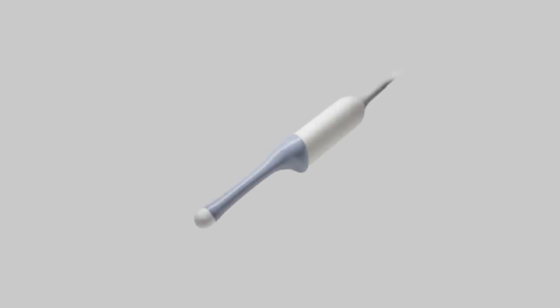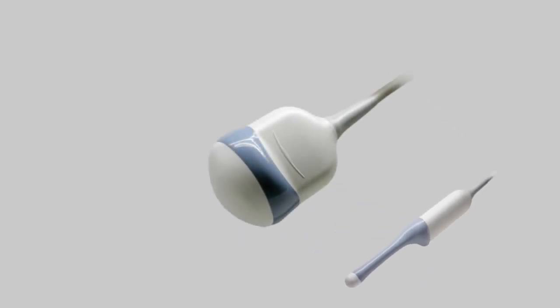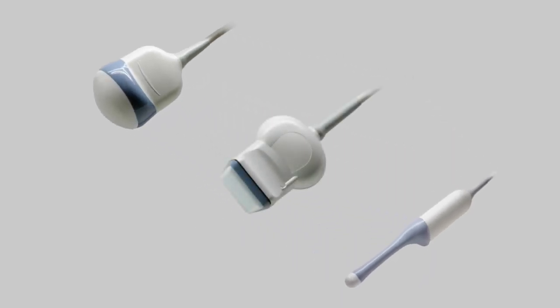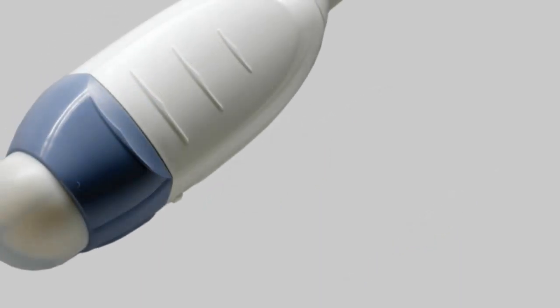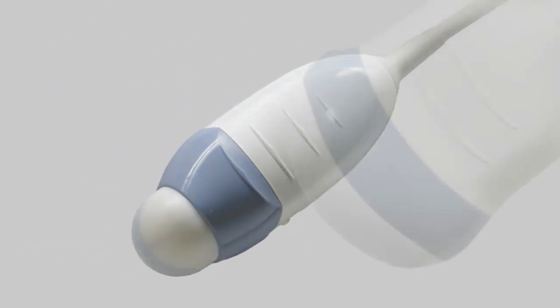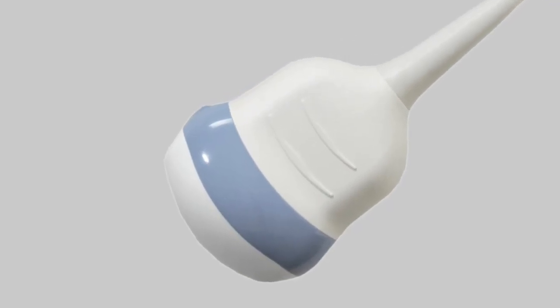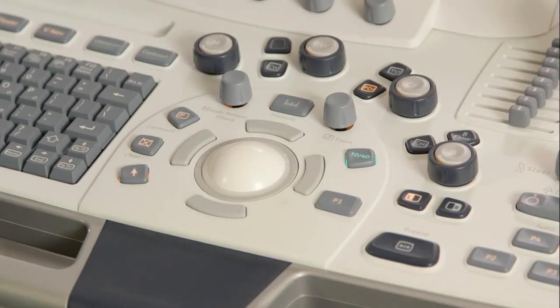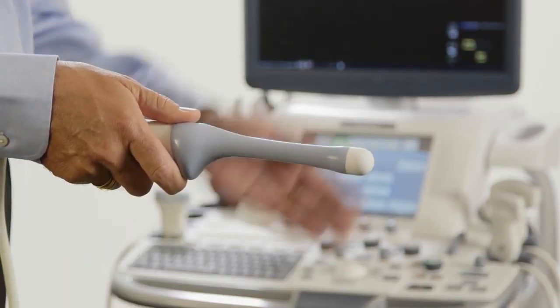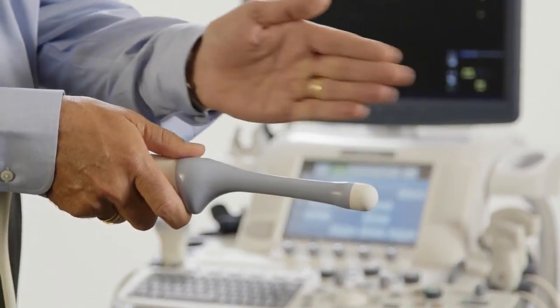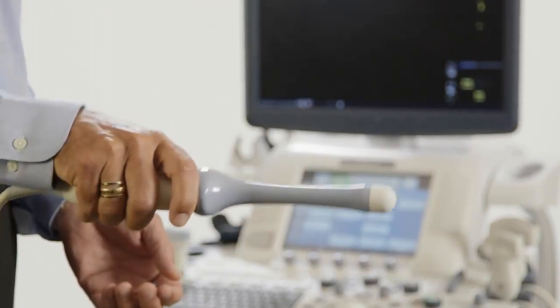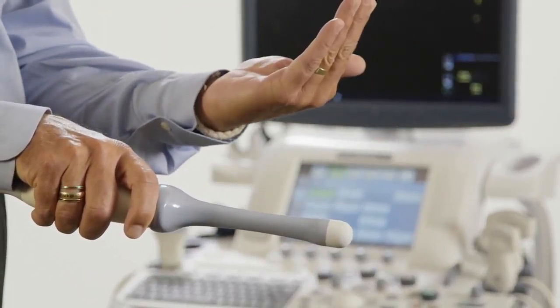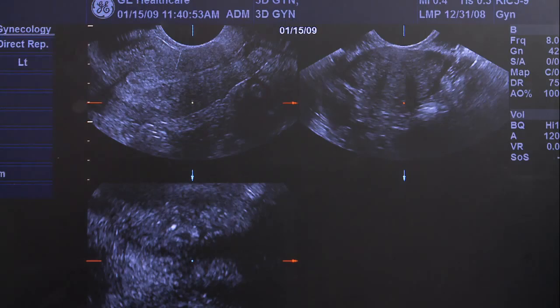With the automated probes, you do not need to worry about adjusting your frame rate as we do with our freehand volume sweeps. Center the transducer and communicate to the patient to limit their movement. You may ask them to hold their breath for a short time during the acquisition. Then press the right trackball key to start the acquisition. The transducer will sweep from right to left in the sagittal plane and from inferior to superior in the transverse plane. Once the acquisition is complete, you will see the 3 orthogonal planes displayed on the monitor.